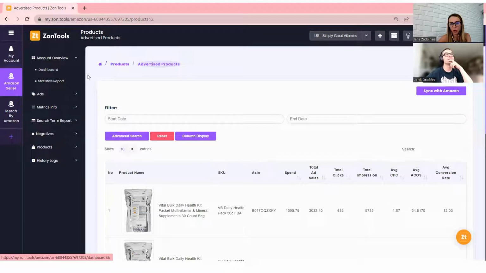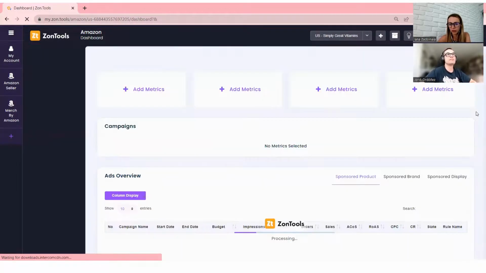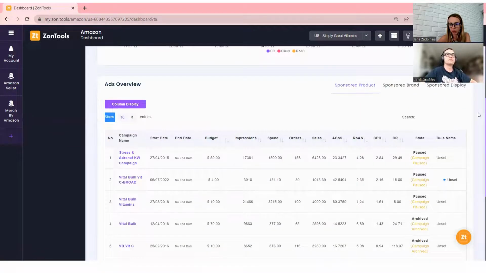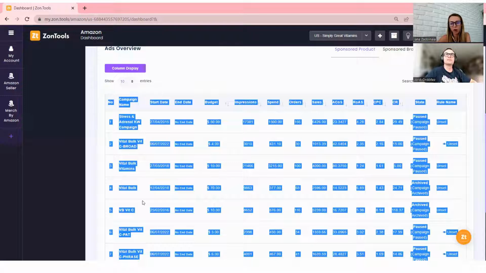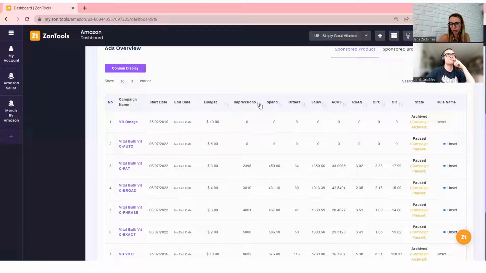And you go back to an account overview and you'll go back to the dashboard. And over here is what you'll start with. So you'll be able to view campaigns. And if you go down below, you'll be able to view all campaign names, their starting date, their ending date, their budget, impressions, spend, and so on. So this was not loading in the beginning of the demo, but it's loading now. So yes, you have here whether they were set and unset, and you can view all the information over here, and you can always edit here according to an ascending or descending order.